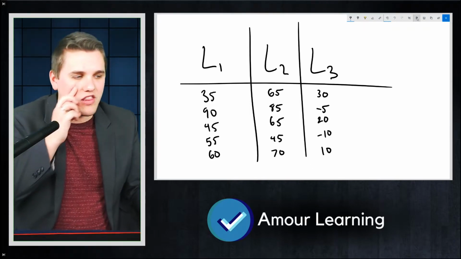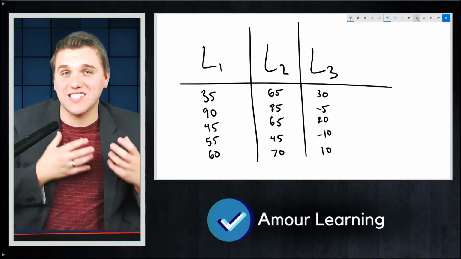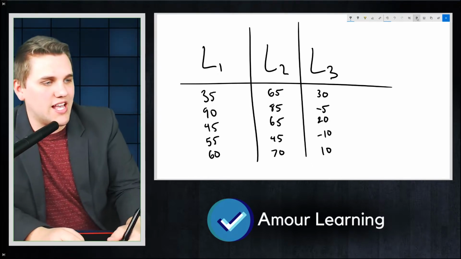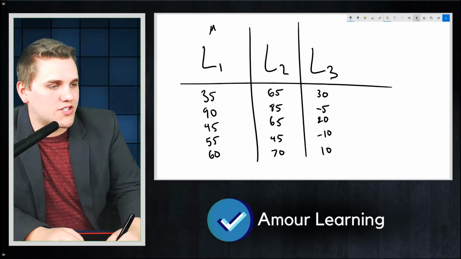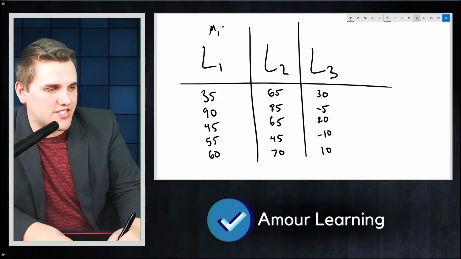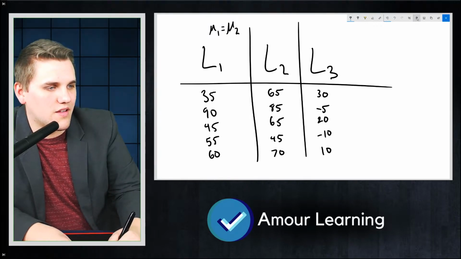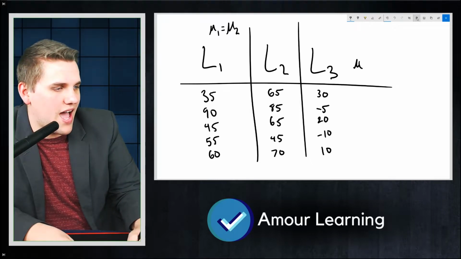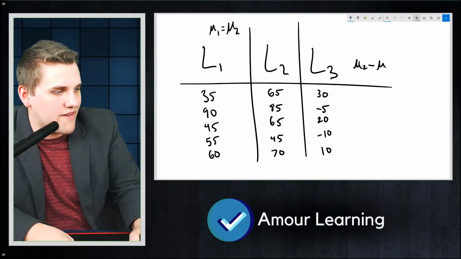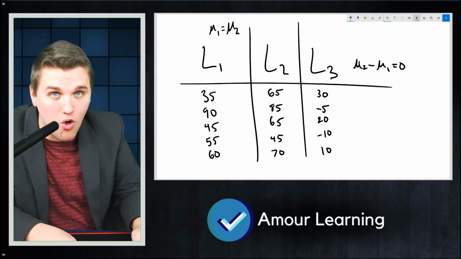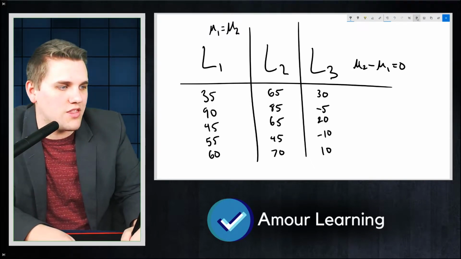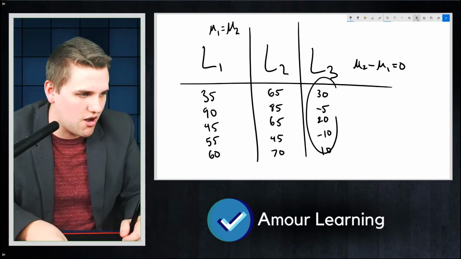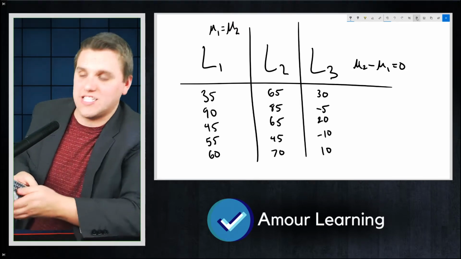And we want to know, are these numbers statistically significant from the number 0? Because again, the null hypothesis is that the average of the first is the same as the average of the second. And so in this case, that means that the average of the second minus the average of the first should be 0. That's the null hypothesis. And so the average of this should be close to 0. And to figure that out, we have to do a t-test.